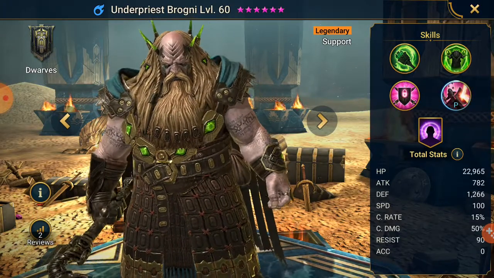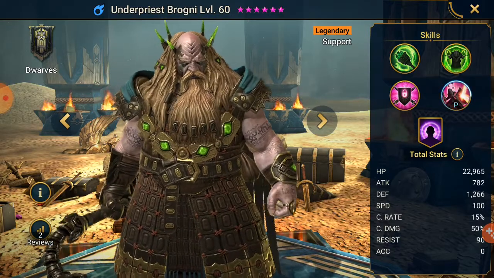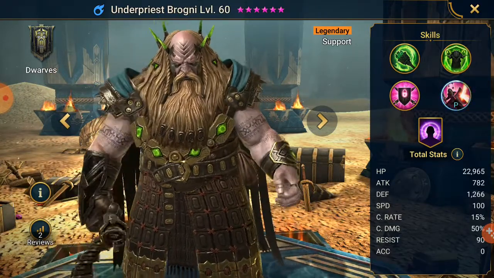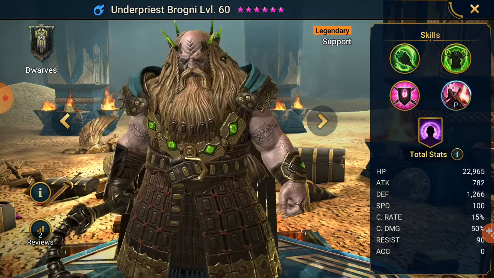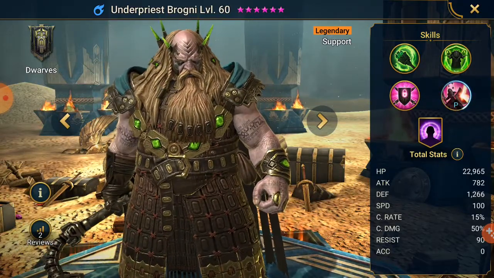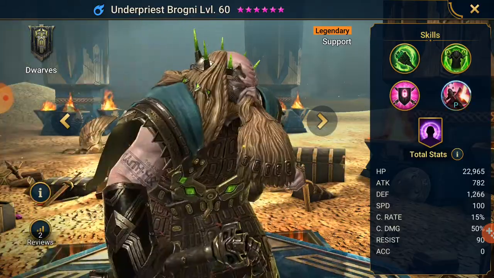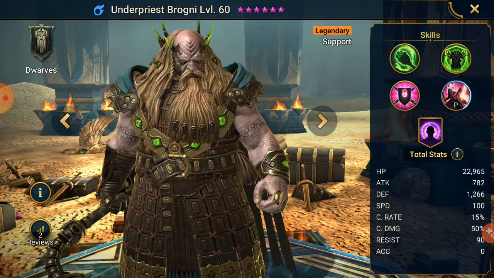Attack, we're not interested, not going to build him for attack. We'll get a small bit, but he's mainly there to support and help the team. Defense 1266, which is quite decent. He's 100 speed, which I think makes him the second fastest dwarf, because look at Rock Breaker, look at all these other dwarves that are slow. You then have Brogni, he's breaking the mold, coming up at 100 speed. Hell yeah, it's been a while since I had a dwarf at 100 speed or a bit quicker. So glad to see it.